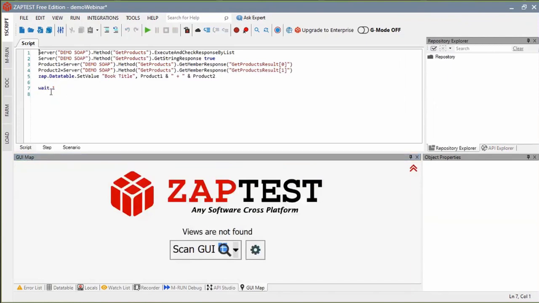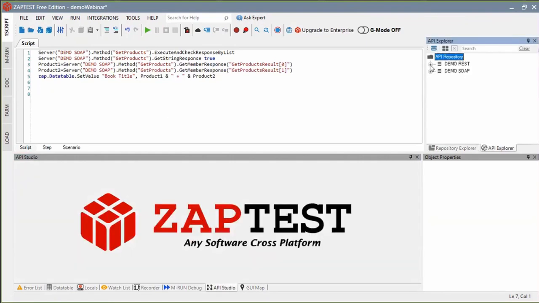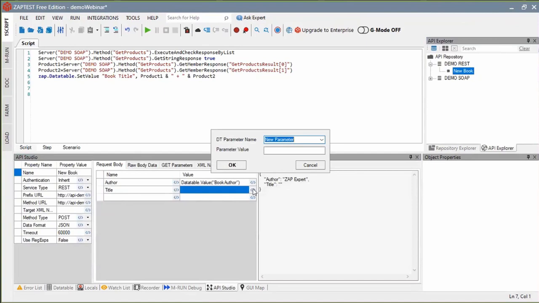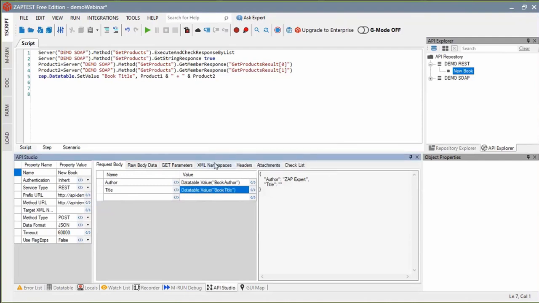Okay, since I have both values that I need to use in my REST request argument, I can go back to my method, and here I can populate value of the title. Again, it should be parameterized. Select a new parameter for book title.